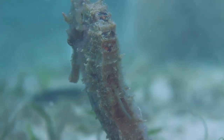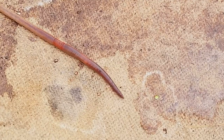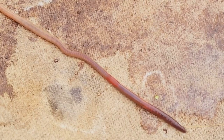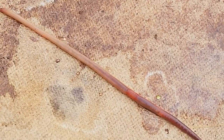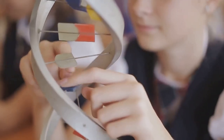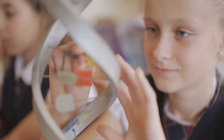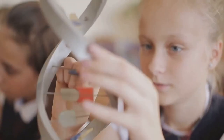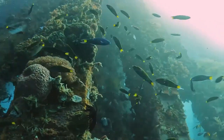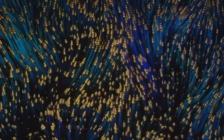They also underscore the role of molecular studies in understanding the evolution of complex body structures in vertebrates. It's through exploring these relationships that we can start to piece together the puzzle of our own evolutionary history. This exploration of the relationships among Hemichordata, Urochordata, and Cephalochordata is not just an academic exercise. It's a journey into our own past, a quest to understand how we, as vertebrates, came to be. The intricate web of life connects Hemichordata, Urochordata, and Cephalochordata in ways that continually surprise and enlighten us about our own evolutionary past.